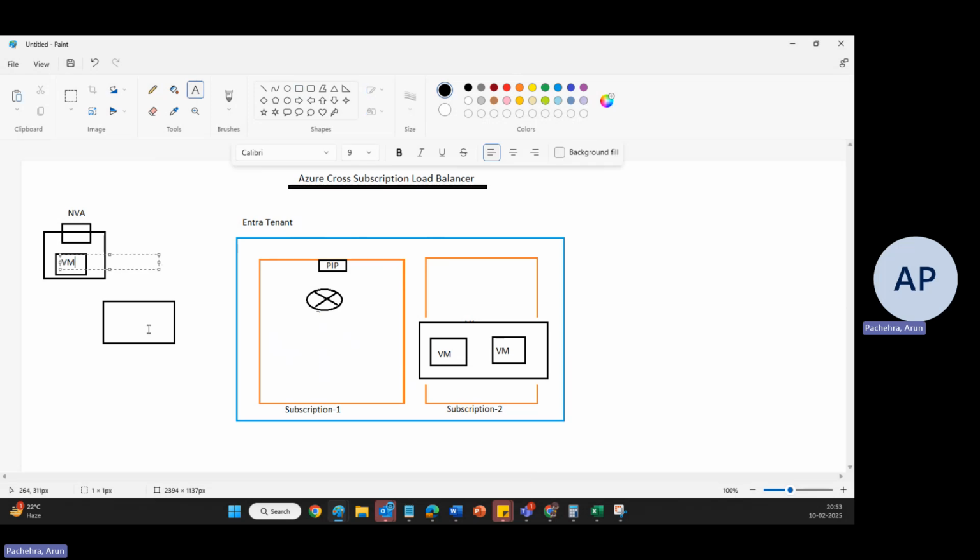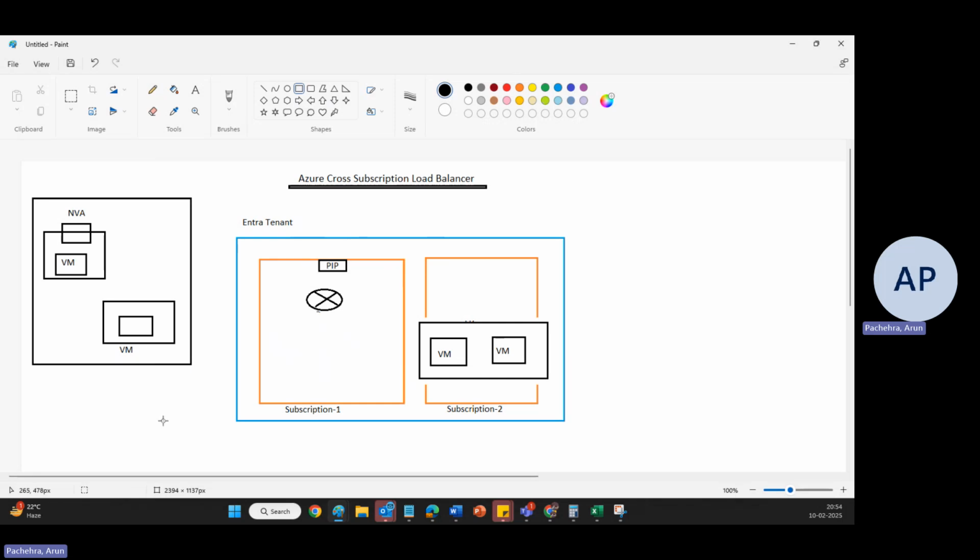It is a very simple setup because that was the need of the business. It is not like they are not following best practice, because all practice depends on trade-offs. And both of these subscriptions are inside the same tenant. Now they do not want to spin up another NVA for this subscription, because you need to maintain that NVA, all the rules, patching and everything, and cost, of course.